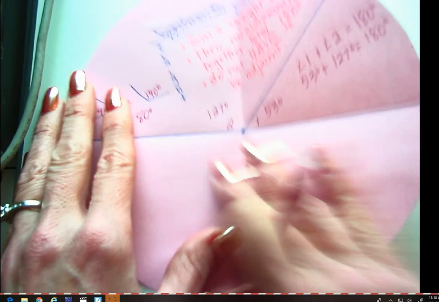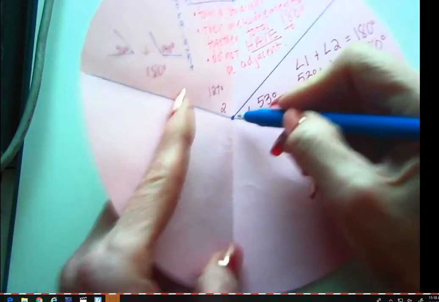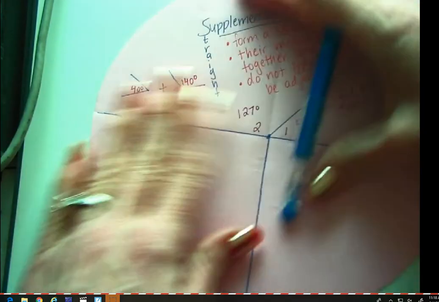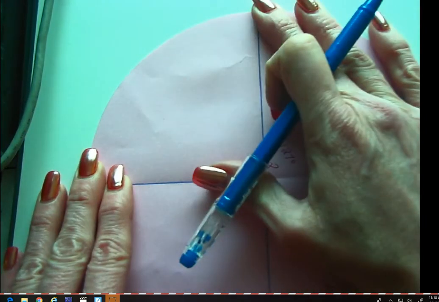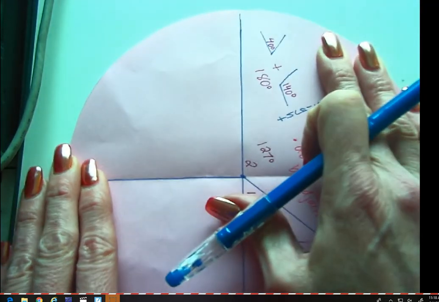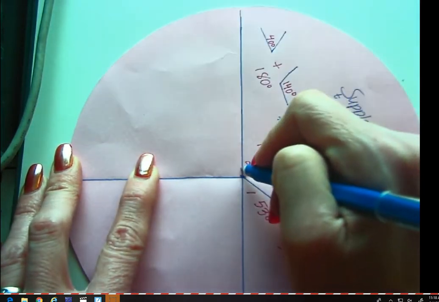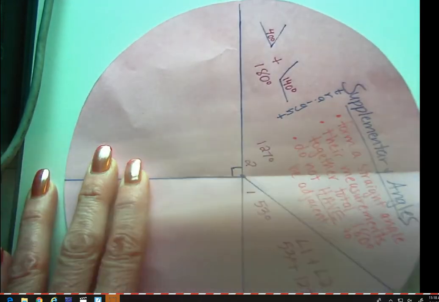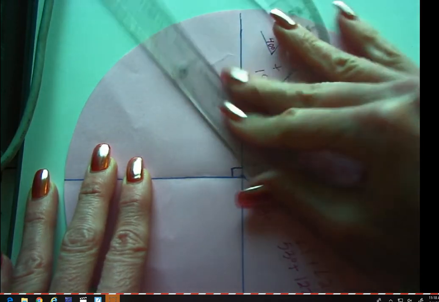So now I've made a fold here, and I'm going to take my pen and just take my line down here. And so now I'll turn it this way so I have room for us to talk about complementary angles. So complementary angles, I'm going to do the same thing. They form a right angle. This is a right angle. I'm going to subdivide this right angle into two angles.